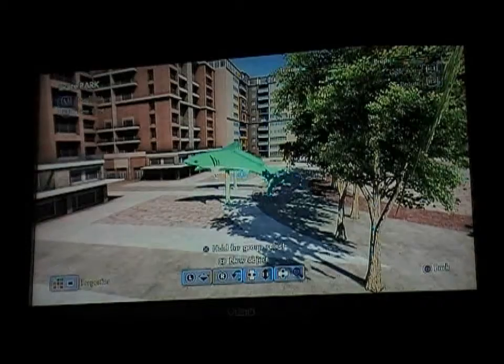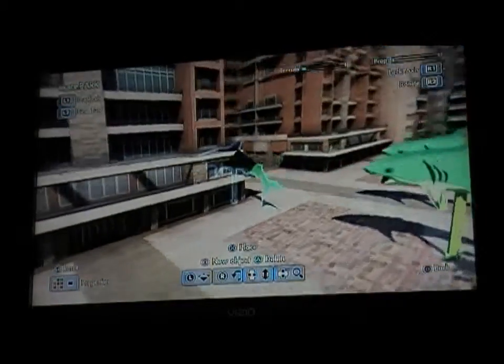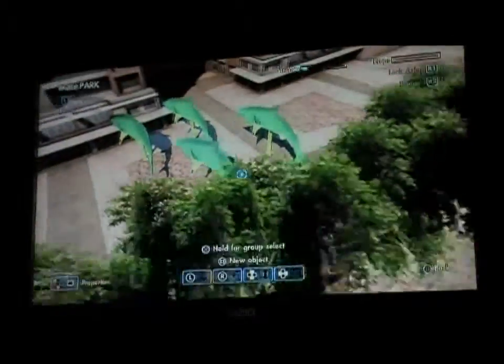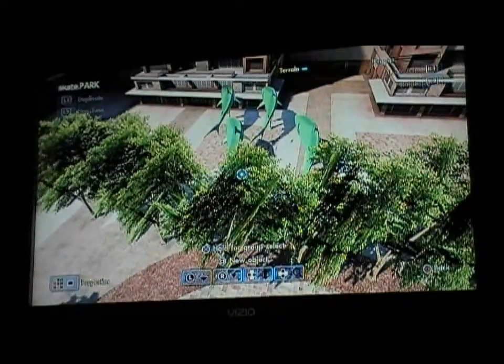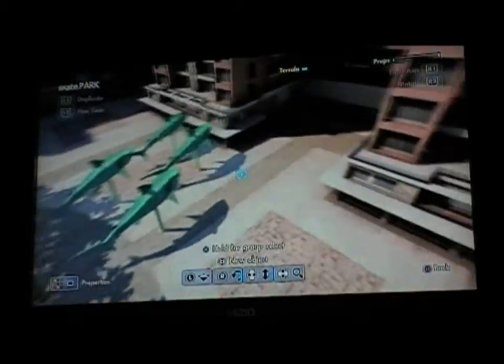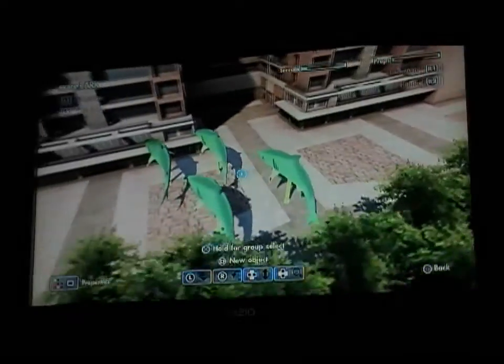So then more green sharks will be made. And thus a new gene will be passed on every time and in a new generation.